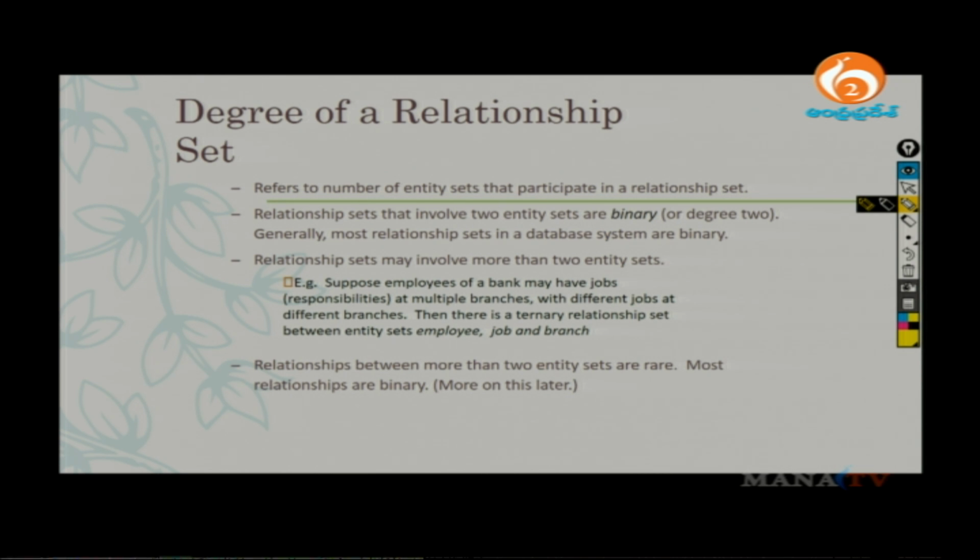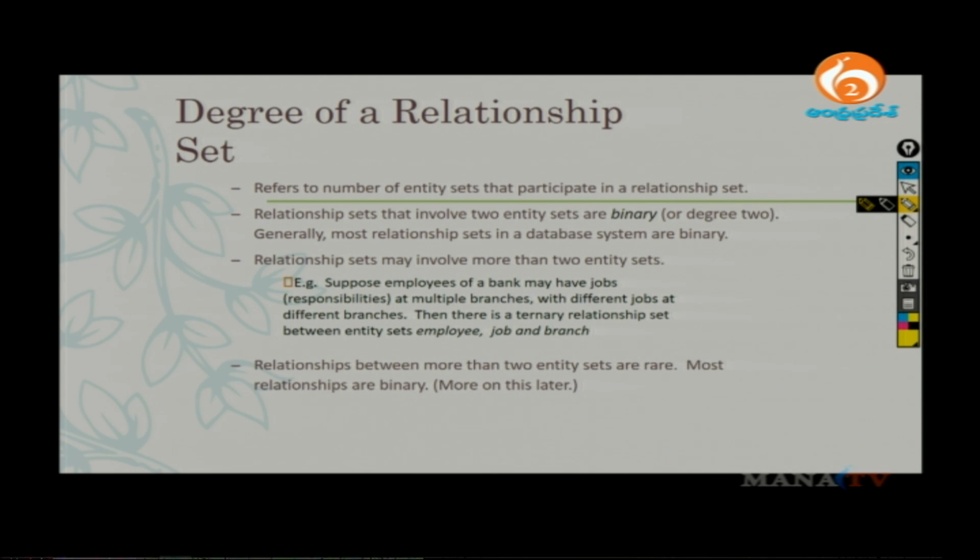Relationship sets that involve 2 entity sets are binary, a very important thing I will talk about, or of degree 2. Generally, most relationship sets in database systems are binary. Relationship sets may involve more than two entity sets, as in a simple example I have given here.